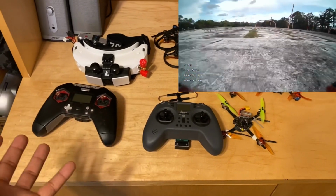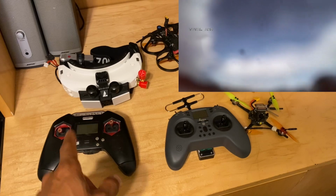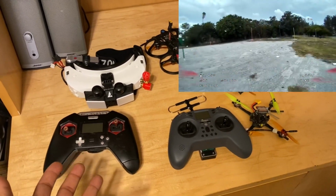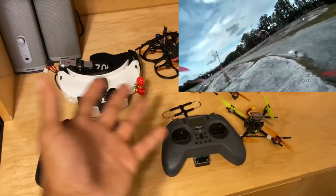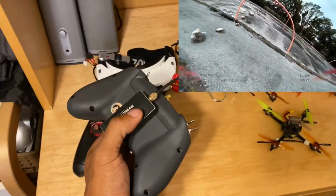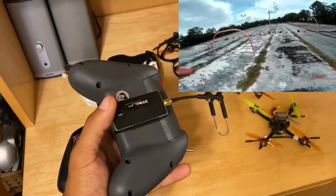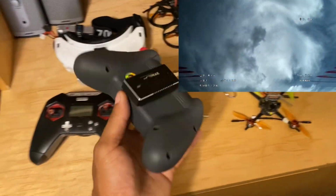And the thing is, R9 worked very well for me. I didn't know that I had a big problem with it until I switched, and it was a no-brainer for me to switch because all my drones already had R9 on them, the receivers and the module. Here I have the R9M Lite Pro module, and I started out flashing the R9M Lite, just the first version that came out, that's only 50 milliwatts. Then I flashed the Pro.